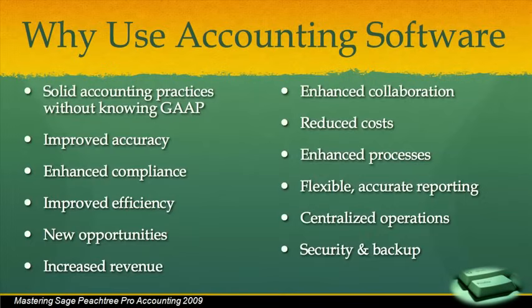PeachTree is an accounting software solution that can assist you in tracking your finances. Well, okay, you probably already knew that, but more importantly, in doing so, PeachTree enables you to remember important financial deadlines, track monies owed by you and to you, as well as analyze your company in order to fully understand your financial health and best plan for the organization's future. So why do we use accounting software?